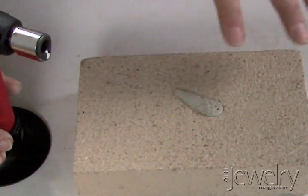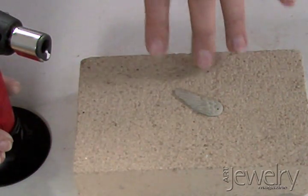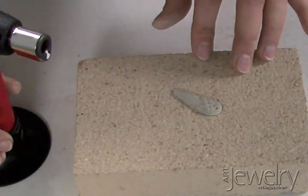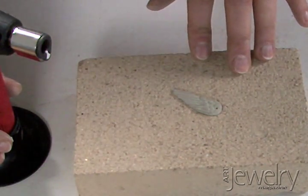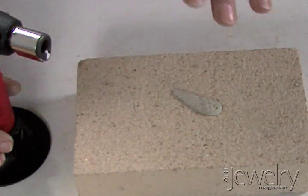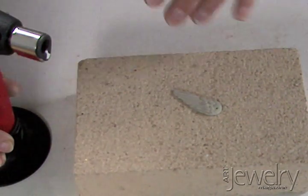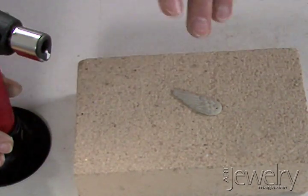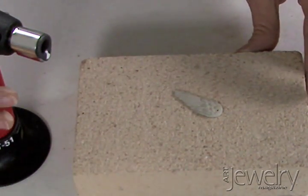And do note that when you first start to fire the piece, within a few seconds or so, organic binders will burn off, and that's to be expected and normal and not harmful. Those will smoke, maybe flame up a little bit. You continue to fire the piece until it's fully sintered. I just want you to watch for that before I start to fire.